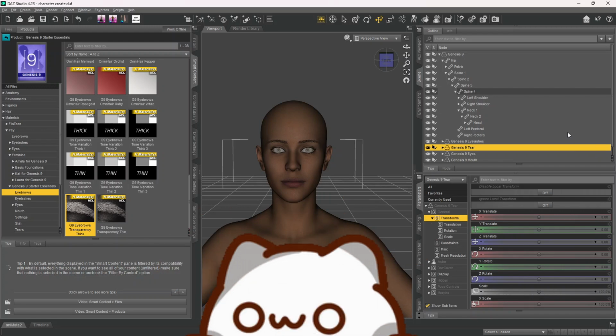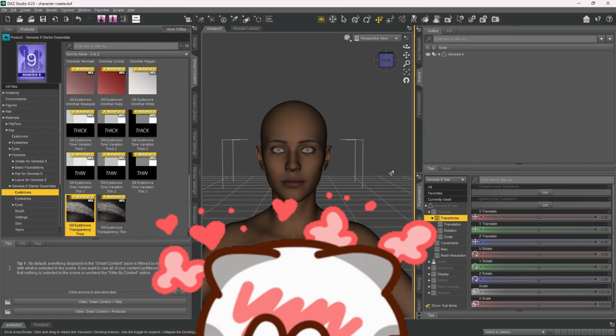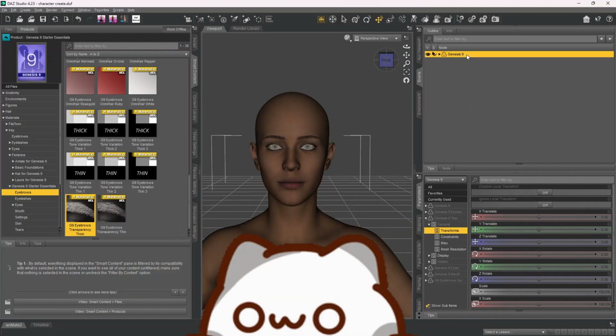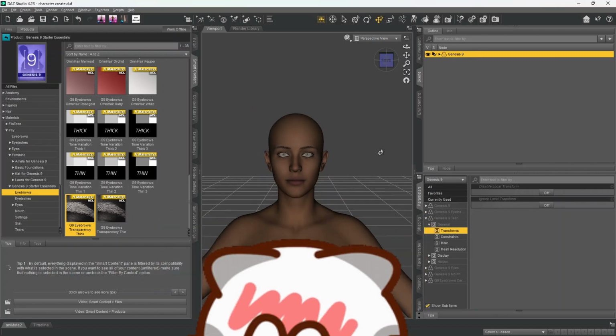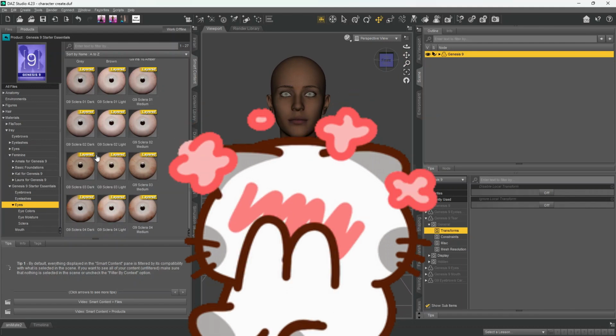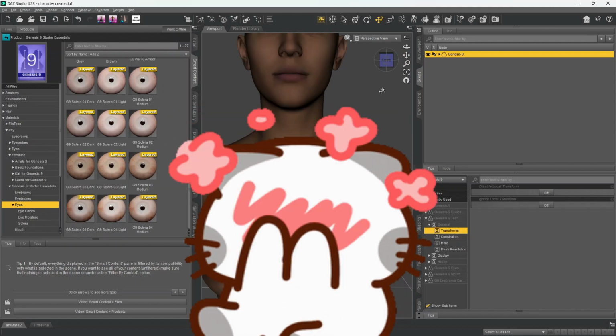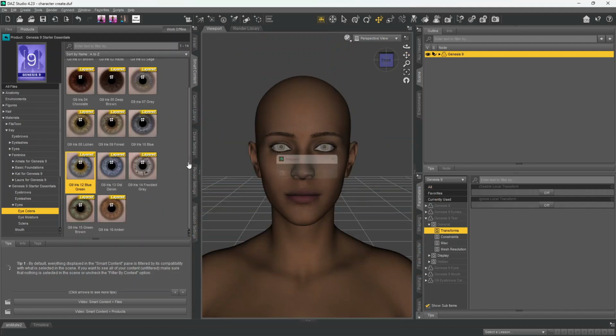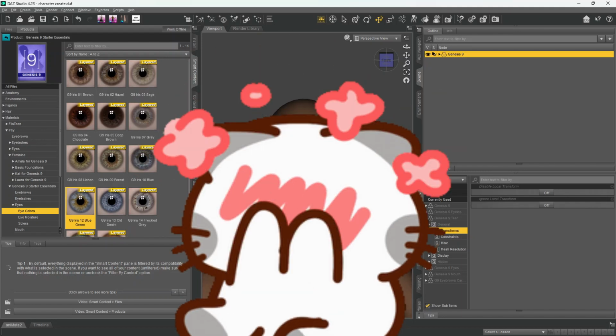Okay, that depends exclusively on what you want to download, and basically this part is like Create A Sim. Literally, you just pick the skin, pick the eyebrows, pick those types of things. So let's say that you have a bunch of eyes here too, like the sclera of the eyes. So the color of the eye, let's say I want to change that eye color, just double click it. It's literally Create A Sim, it doesn't have too much size. It's not something that is hard to do. I don't know, always when you apply the materials to the eyes, it takes a little bit, but it's really not heavy.